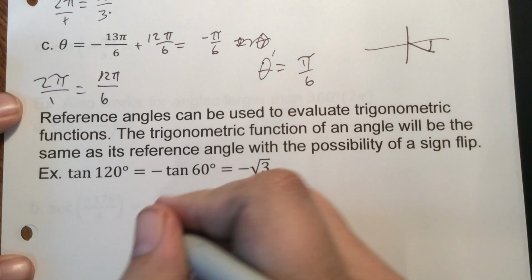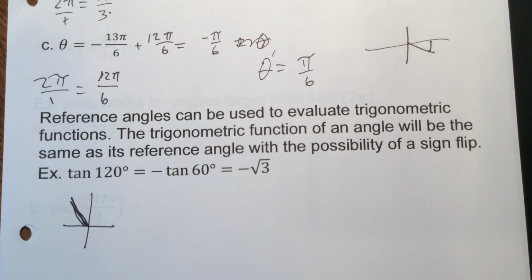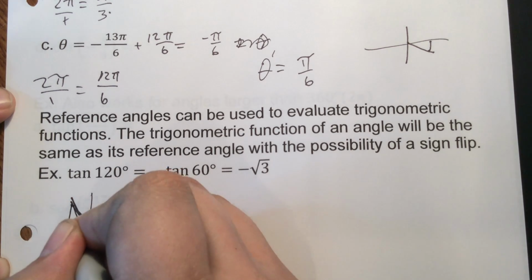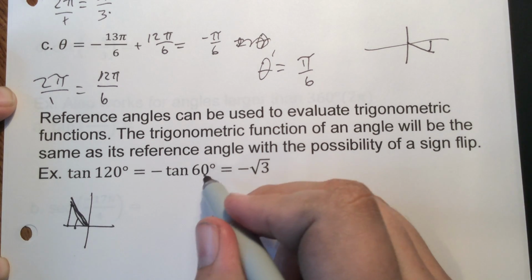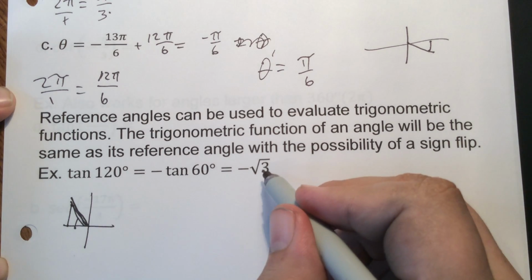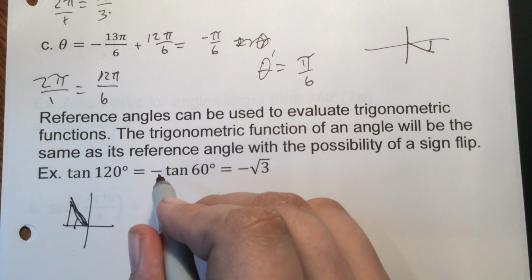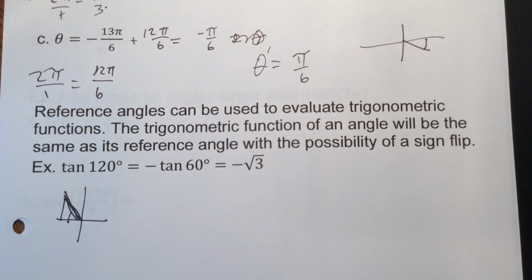Now, tangent of 120, if we draw this out, 120 is going to be over here somewhere. So we're in the second quadrant. In the second quadrant, we know that tangent is negative. That's why they put the negative in front. And we're also going to have to find that reference angle down to here, which, well, if we're at 120, we're going to be 60 short. So they're going to do tangent of 60. Well, we know tangent of 60 is square root of 3. That's something we did in that last lesson. But because we're doing reference angles, we know tangent is negative in that quadrant, so that makes a negative square root of 3. So it's a way to help us find these angles when they're bigger than 0 to 90.